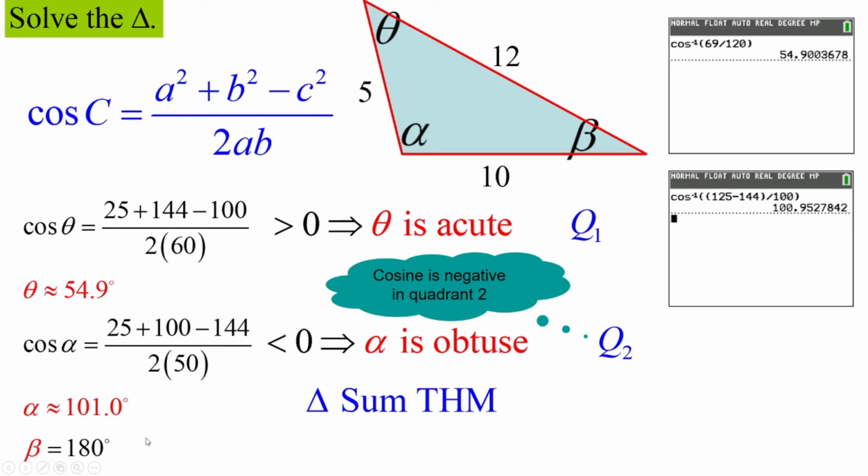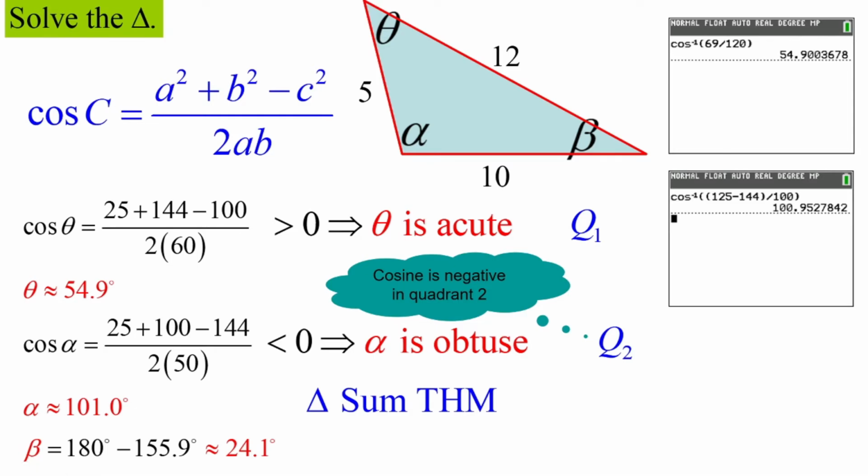So 180 minus the sum of 101 and 54.9, that'd be 155.9 degrees right there. And that equals, and I put approximately there because this was rounded right there. You know, if you put an equals there, that'd be fine though. And when I punched that out, I got 24.1 degrees. So there's my 3 angles of this beautiful triangle that we were originally given side, side, side for.